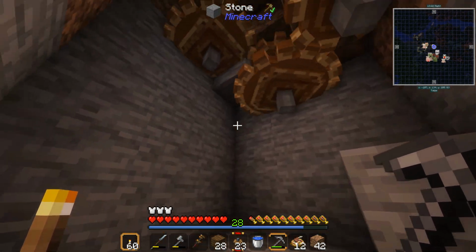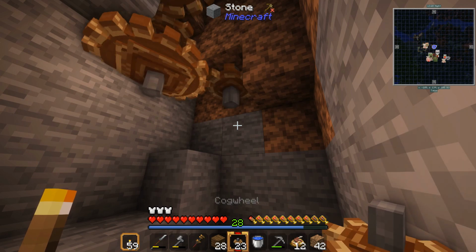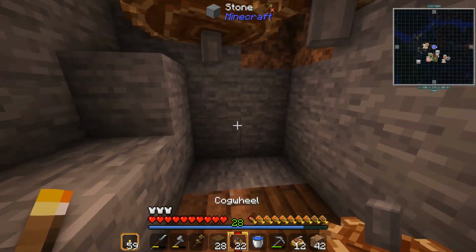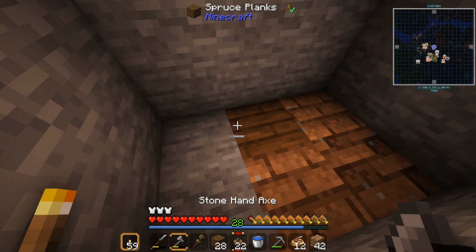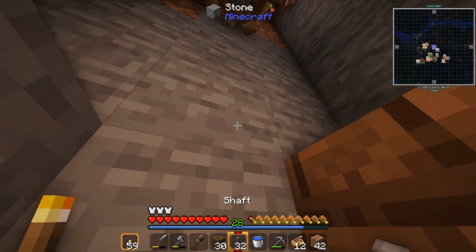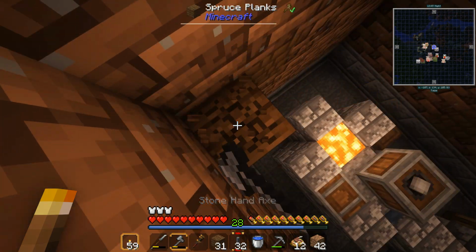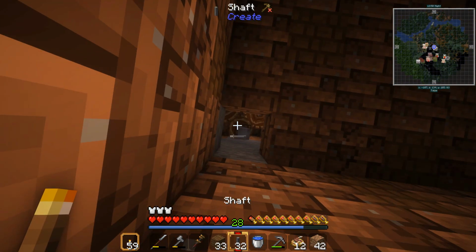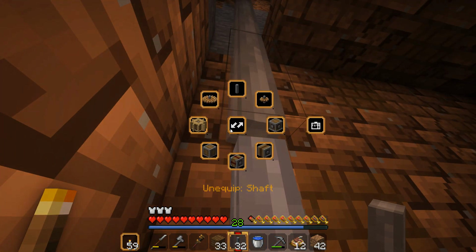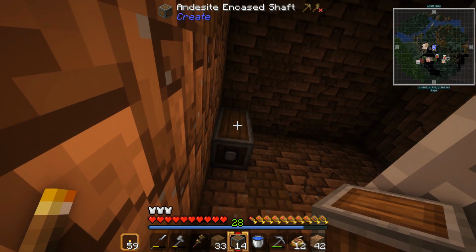Let's throw a light source in here just in case. Alright, large cogwheel, and then small cogwheel right over the hole. There we go. And now we should be good. Whew, that is spinning so fast. And I absolutely love it. Yeah, that's fine with me.